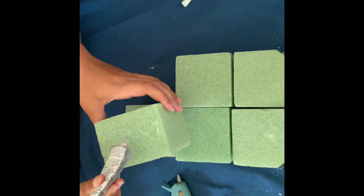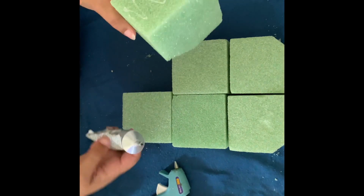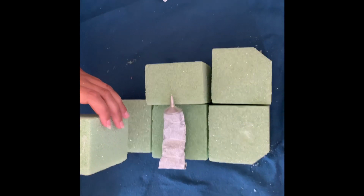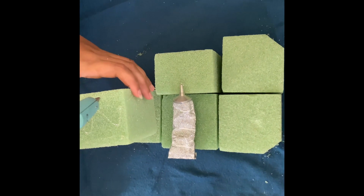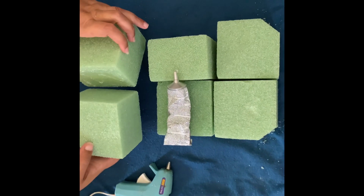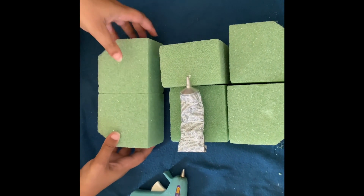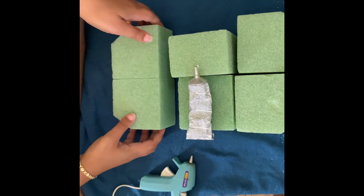And on this one, I'll put just the glue on the side. And I'm going to glue the first one side by side. So it'll be 2, 2, and 2. It doesn't take long to stick because you're going to use the hot glue that's going to go ahead and hold it until the E6000 dries.